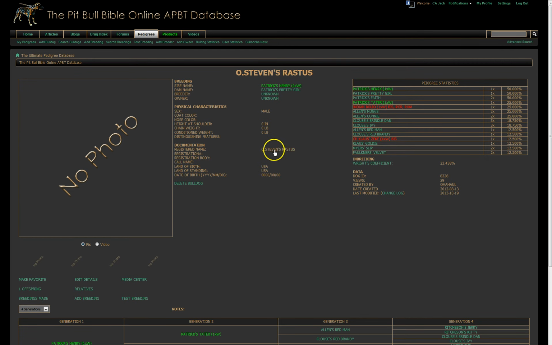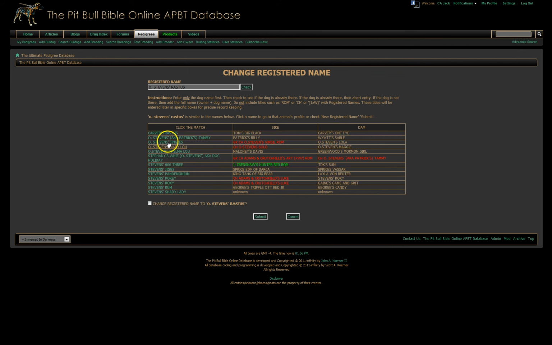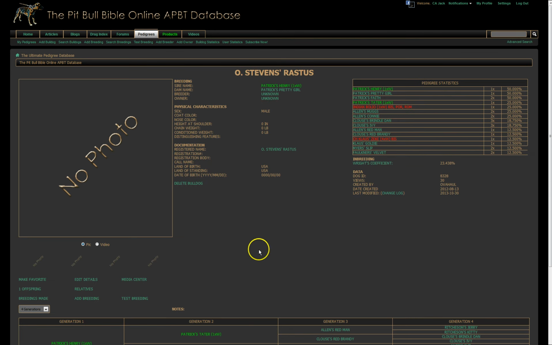It's real simple. You change it right here. You just click on here, and I'm going to change the name correctly, make that space, remove this, add the apostrophe where it should be, then we check to see if the dog's there. We have Carvers Rastus, we have other dogs, but Stevens Rastus isn't in there, and then somebody else has this monstrosity here, aka Patrick's. That needs to be changed too, but right now we'll just change it to the way it should be. So I click submit. Bam, the name is now changed to how it should be looking.